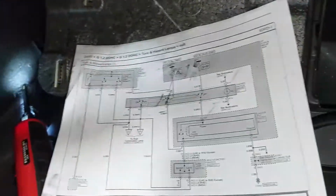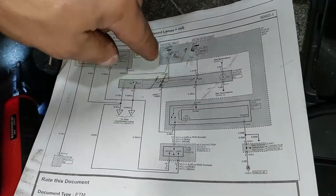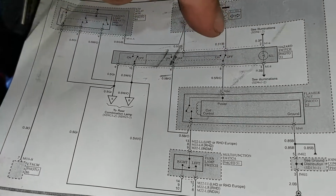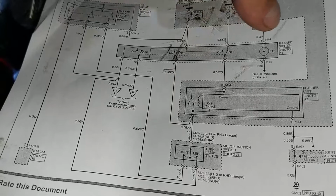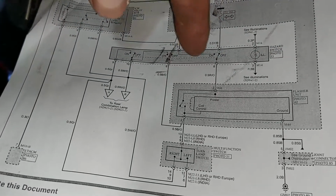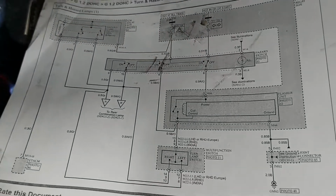So looking at the wiring diagram now, my next probable culprit could be the hazard switch. You'll see the number 5 and 8. It's actually power to the flasher unit, which goes through the hazard switch. So I'm going to take the hazard switch out, bridge between 5 and 8, and see if the ticking noise is still there.